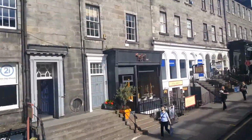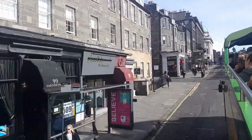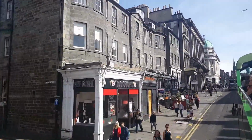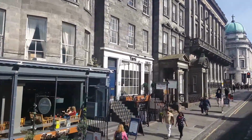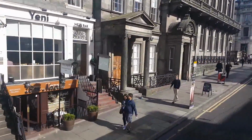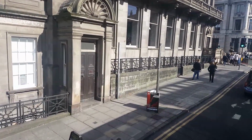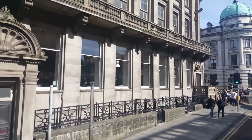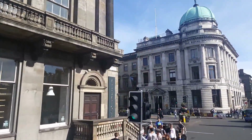Okay, so just coming up on the left-hand side, there are two tiny buildings. The factory bricks on top, the local bricks on the bottom. Those bottom bricks, the gold ones, are what all of the buildings around here would have looked like initially. So all of them would have been that bright, gorgeous golden yellow colour, which is quite fitting because the new town was built during the Scottish Age of Enlightenment in the 18th and 19th centuries. So they had a bright new town to reflect all the bright minds of Edinburgh.